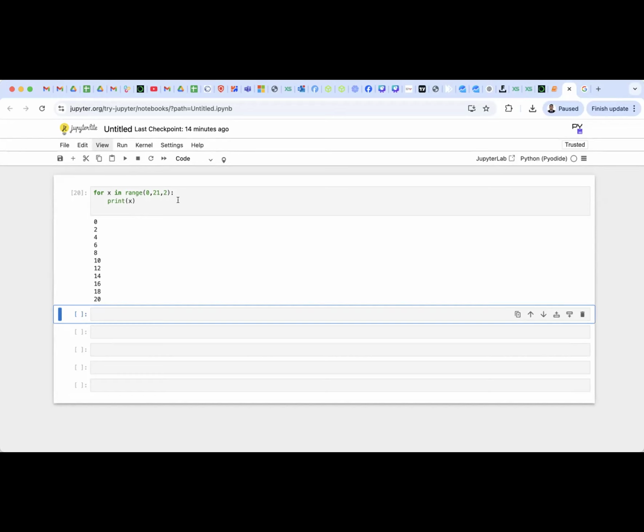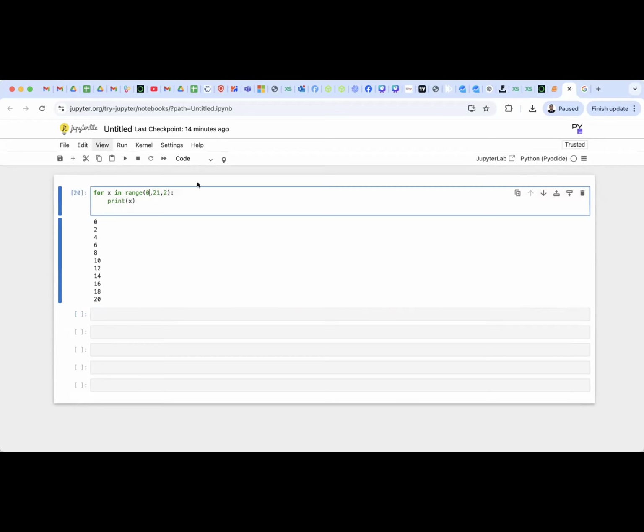Anong gagawin ko, sir? If you were to start at one, and then how many times will you have to increase it? Plus 2, plus 2, plus 2, right? So it's kind of wrong if you think about it. We can't put it on the range function like that.